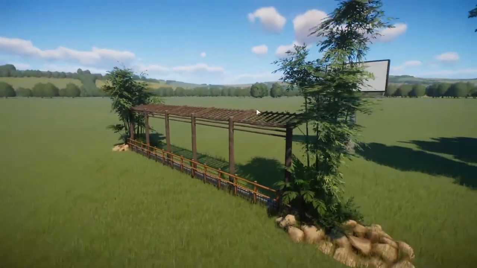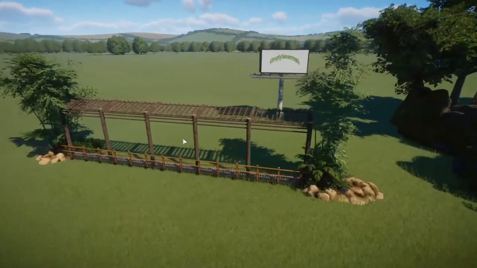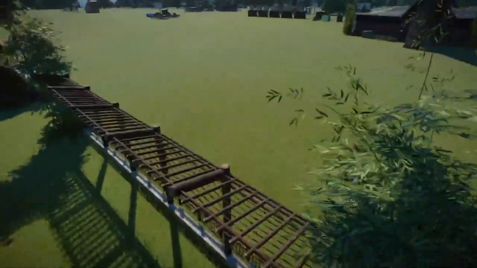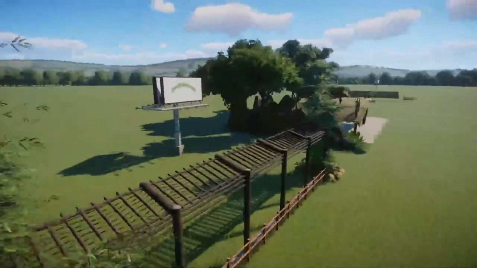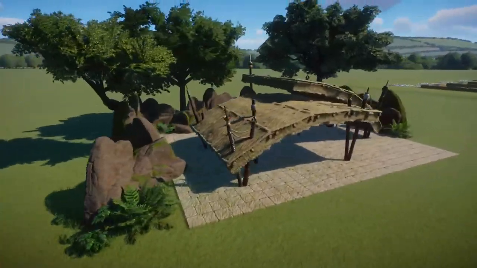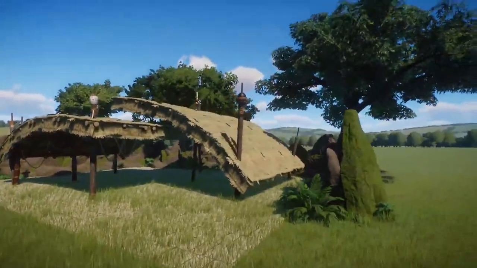Love this little quick throw-on to the side of your habitats there. So yeah, you can just put this along a path or anything like that. Nice little viewing area on the side of your habitats there. So awesome job there from Savannah. And the other one is an adventure-style shade structure. Look how awesome this is.